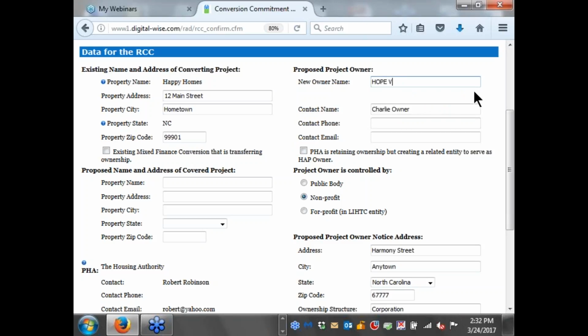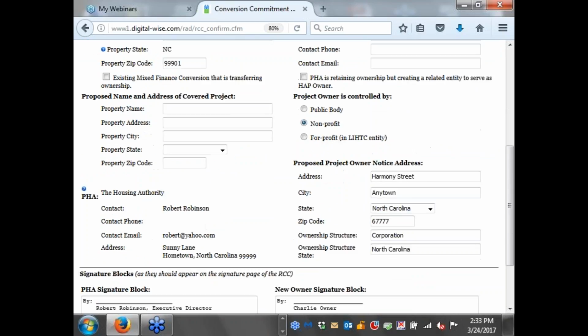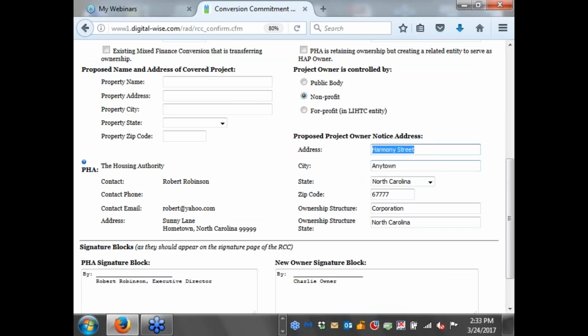I know it's a little bit confusing to have this quote-unquote proposed project owner up here and new owner, because in your particular case, it's not really new. But for the resource desk purposes, what we want to consider this to be is just about any owner. So you want to put the information in here for that owner and the contact information here. There's no other boxes that you need to check because there's nothing being transferred. They're the current owner. Does that make sense? Yeah, perfect. Thank you, Michelle.